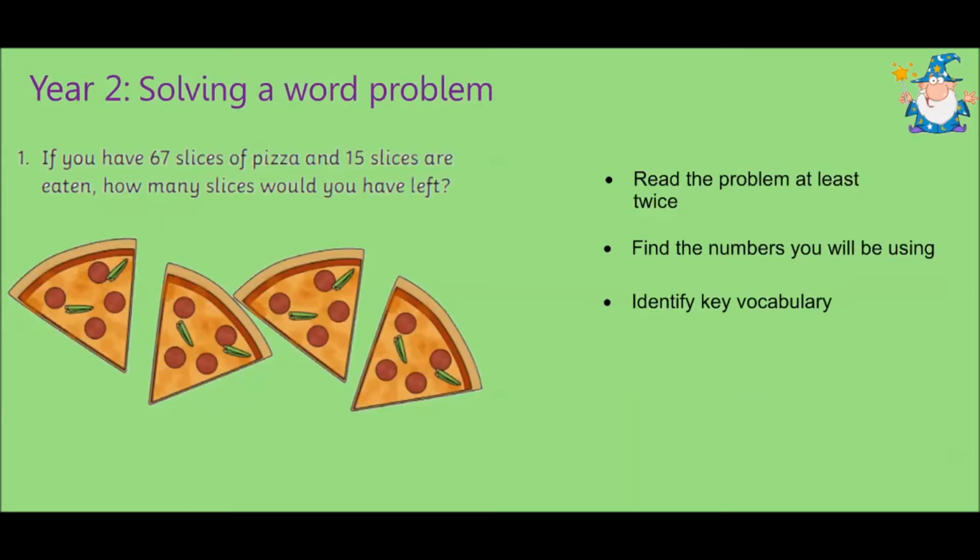Take a look at this problem. It says if you have 67 slices of pizza and 15 slices are eaten, how many slices would you have left? Read the problem again yourself, try and find the numbers you'll be using and identify the vocabulary that will help you. Pause the video if you need a bit more time.